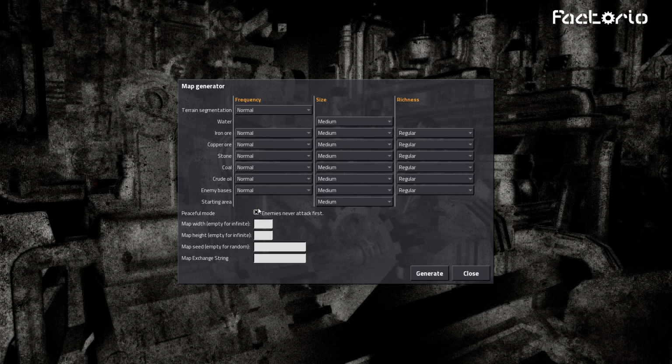I'm going to set it to play with enemies that never attack first, because I want to do base building, and terrain segmentation is fine. Let's make the frequency a bit lower, so we have to make a bigger base. And everything at low, not very low. It's probably fine to play it very low. I don't know if that changed. I remember that the frequency was very high.